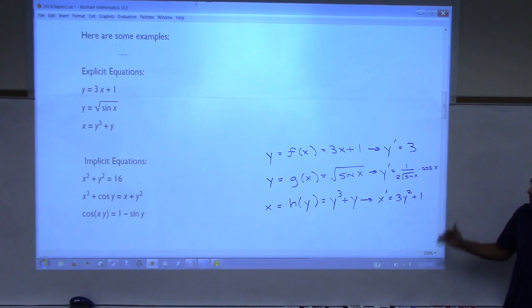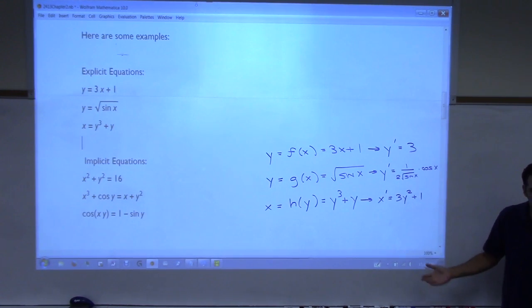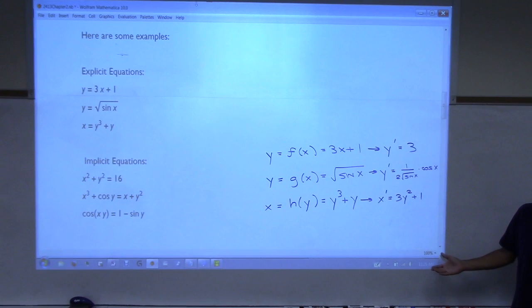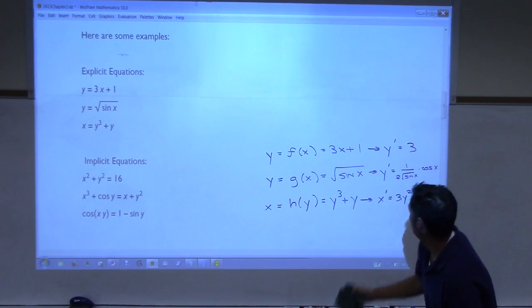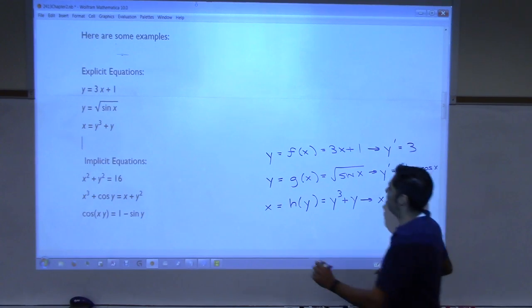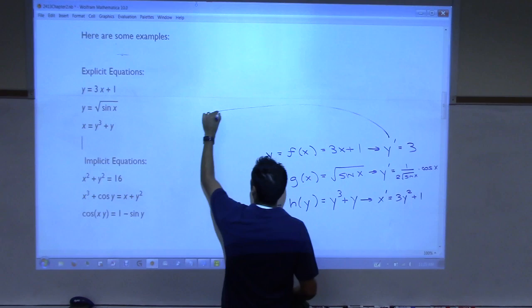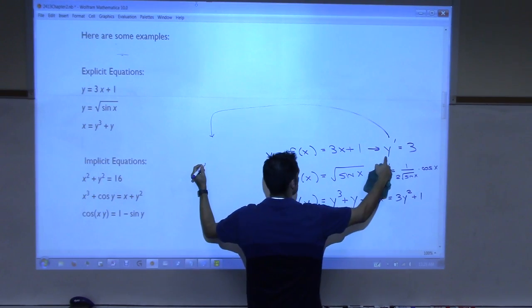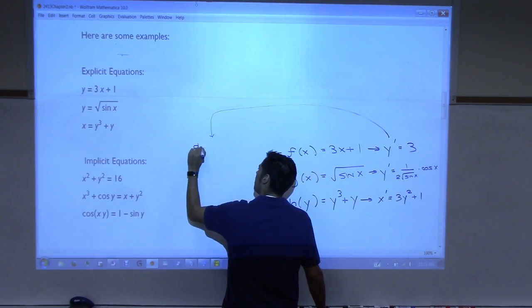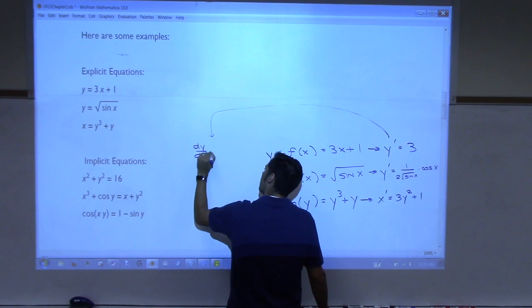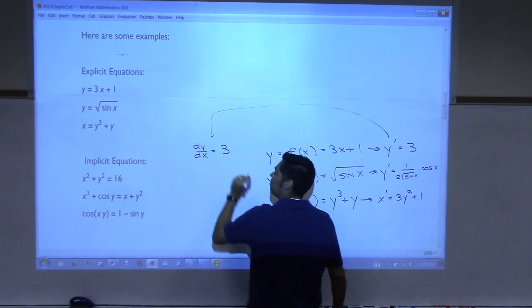Does that make sense that that's what would happen? If you have an explicit equation, these are the results that you get. It's just the derivative, it's what we've been doing, there's nothing new. Now there is a little bit that we need to discuss as far as this notation. On this first one, I'm out of room over here, let me put that over here. I could write this a different way. I could write that in Leibniz notation, it would be written dy dx equals 3, right?